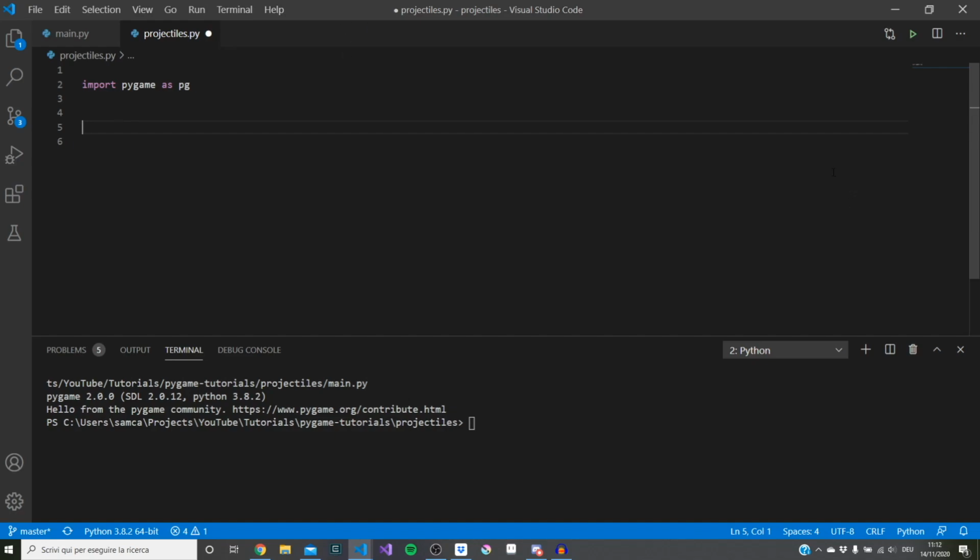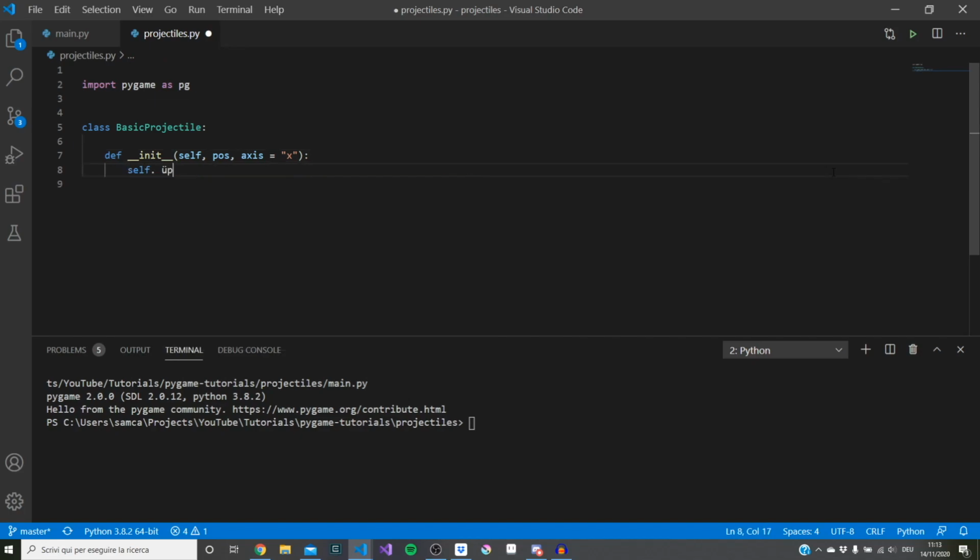So now we will look at implementing a basic projectile in our pygame. So I'm going to go ahead and define this class. What we want from our projectiles in this case is we want it to either move in the X or Y direction, so the horizontal or vertical axis. The only parameters we need to pass into this class will be the starting position of the projectile, but also the axis which we wish it to travel. I'm going to make the default being X, but alternatively this could be Y.